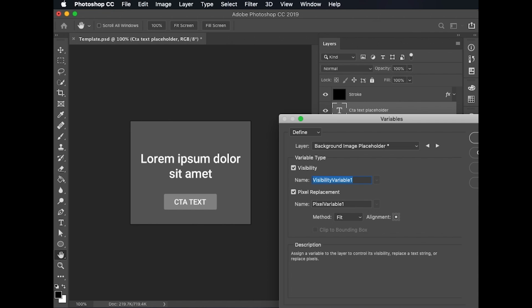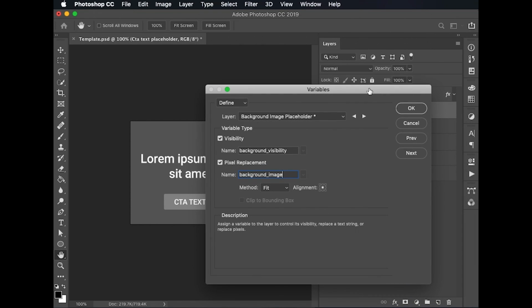I'm going to rename these background visibility and then background image. It's important to keep note of these variable names because you will need to use the same names in your data set, which we will get to in the next step.